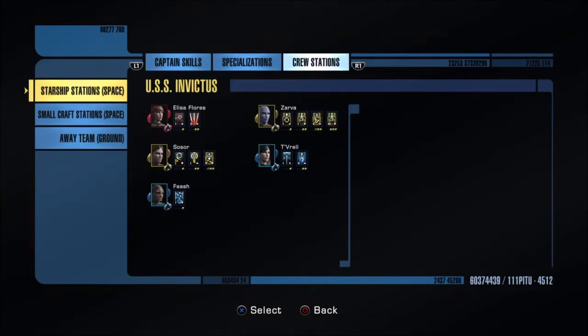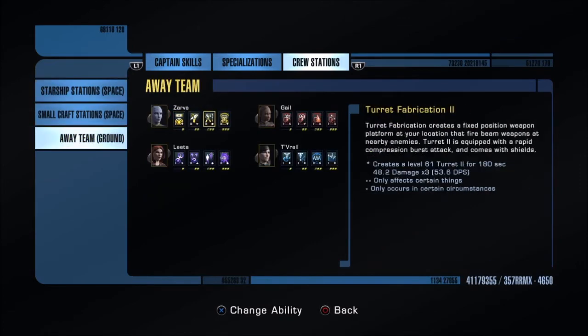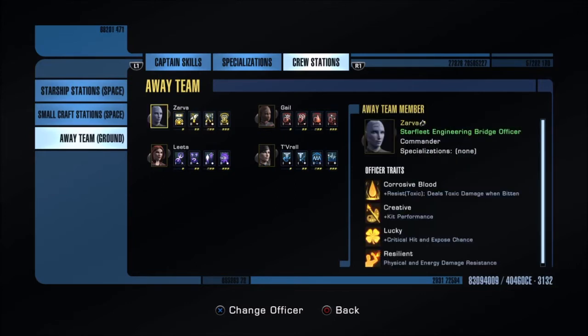On a side note, if you want to change which powers your away team members are using and which bridge officers you're actually bringing with you for your away team, the main way to do so is in the crew stations in the skills. You just come down here to away team. You can change your away team members and their powers pretty much the same way as you do with the space powers.